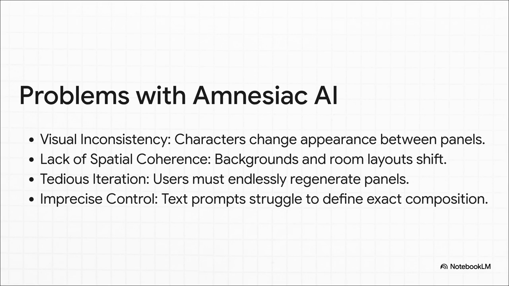Okay, so here's the breakdown. First, you've got the obvious visual inconsistency. You know, the character's scar that jumps from their left cheek to their right. Then there's the lack of spatial coherence. Like a window is on the left wall, and in the very next panel, poof, it's gone. This forces you into this soul-crushing cycle of tedious iteration where you're just smashing that regenerate button, praying you get a lucky match. And on top of all that, your text prompts give you almost no precise control over the camera angle or composition. It's just a frustrating mess.